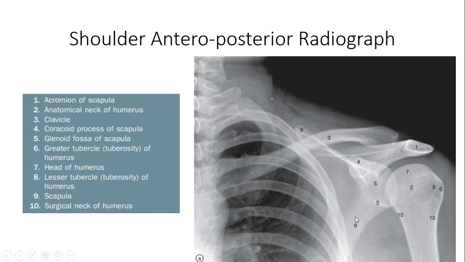Anteriorly, the surface is smooth, and subscapularis muscle arises from this surface. On the most lateral aspect of this bone, there is a rounded cup-shaped cavity which is called the glenoid cavity. This glenoid cavity articulates with the head of humerus, forming the shoulder joint. Anteriorly, there is another bony projection which is called coracoid process, and ligaments are attached to this.